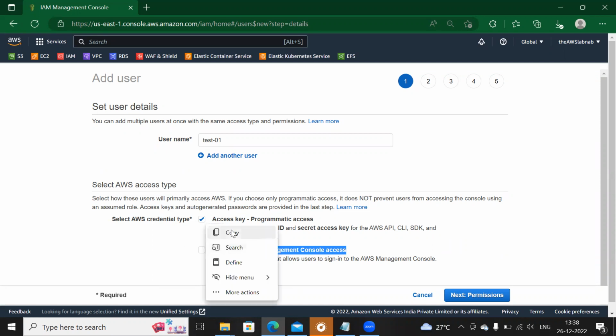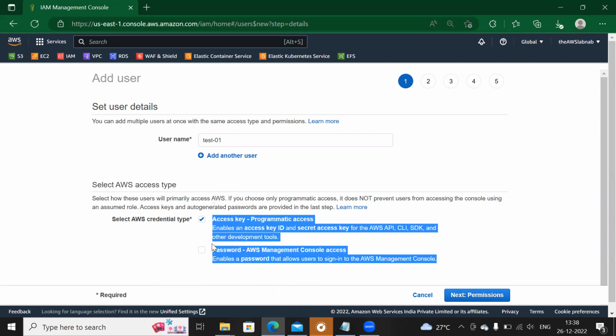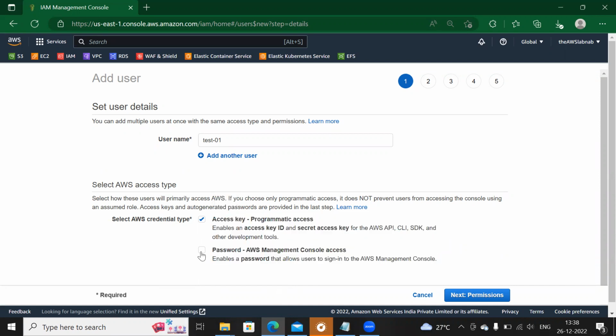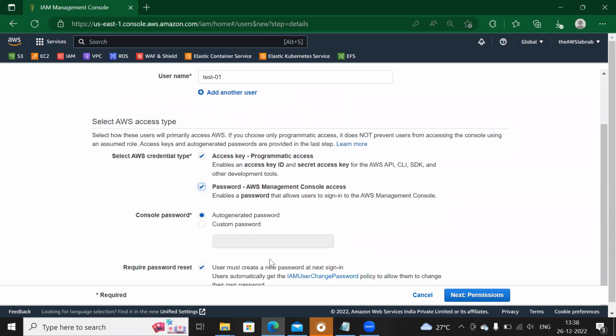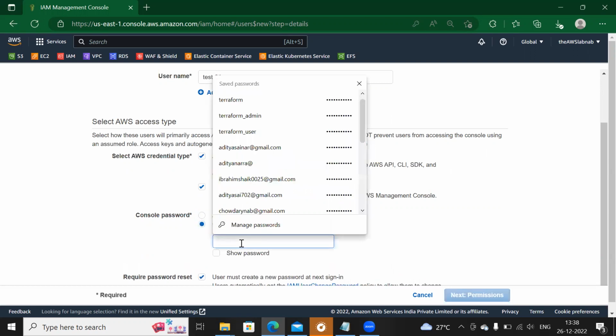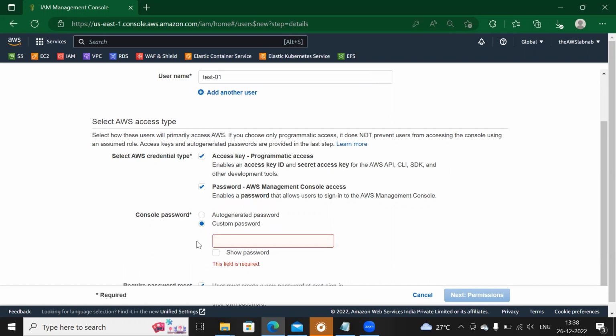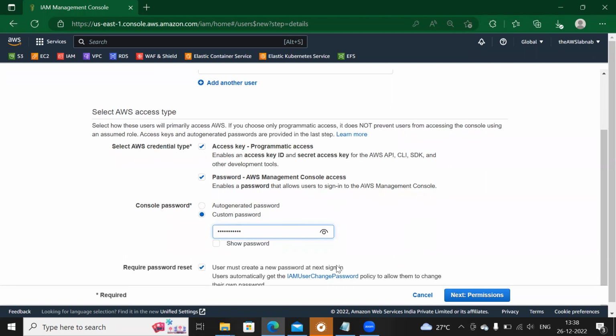And when you see here, AWS Management Console access, it enables you to create a password for your account. So here I'm going to provide both access levels. I want to access my AWS resources with the AWS SDK as well as the AWS console. So I'm going to check this checkbox here as well. In the next option, it is asking me to set up a password. Either you can set up a custom password or an auto-generated password, anything is fine. But always set up a custom password which you will not forget. And now I'm going to use my custom password. So I have set up a custom password, and I'm going to add the permissions.